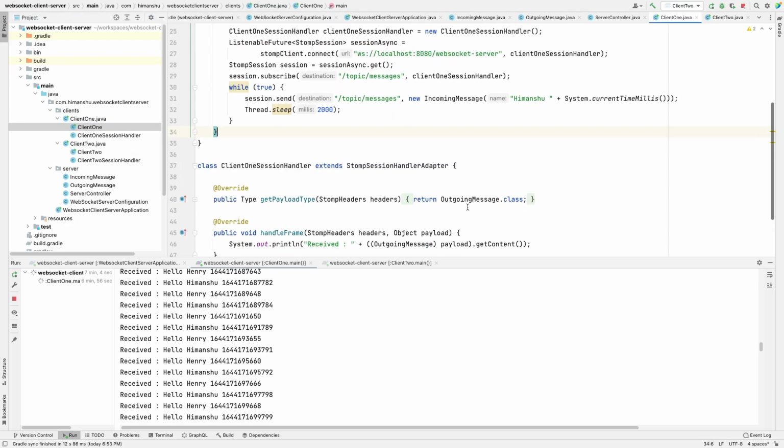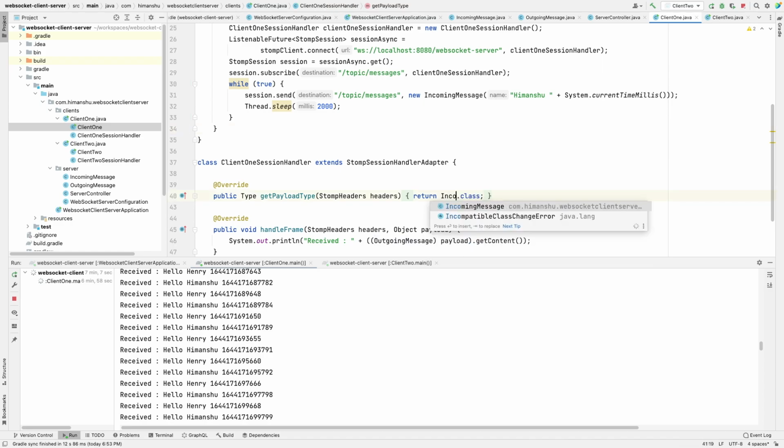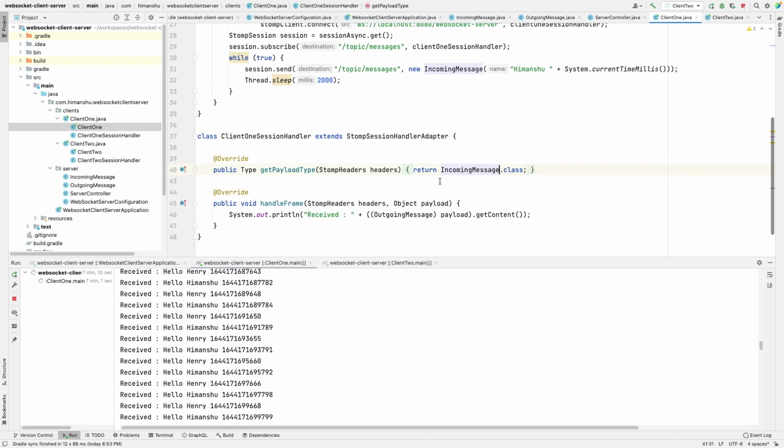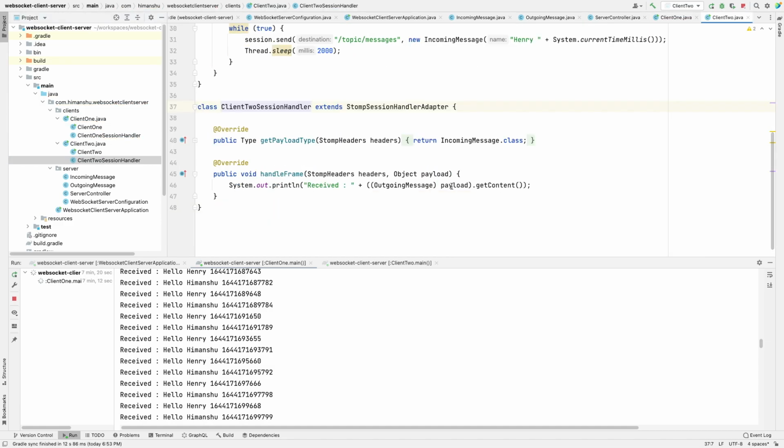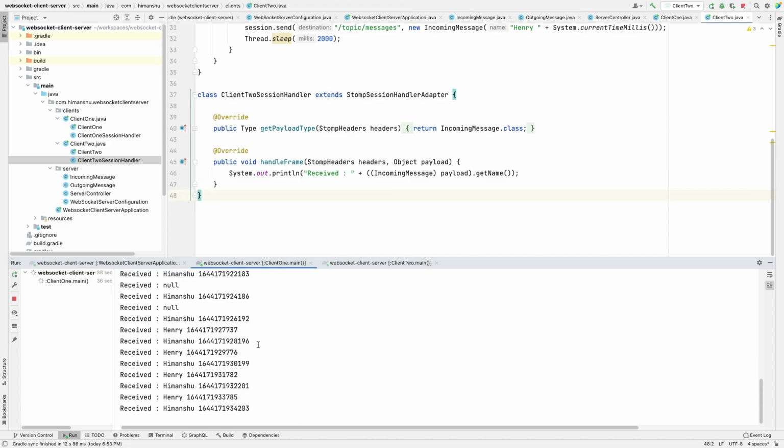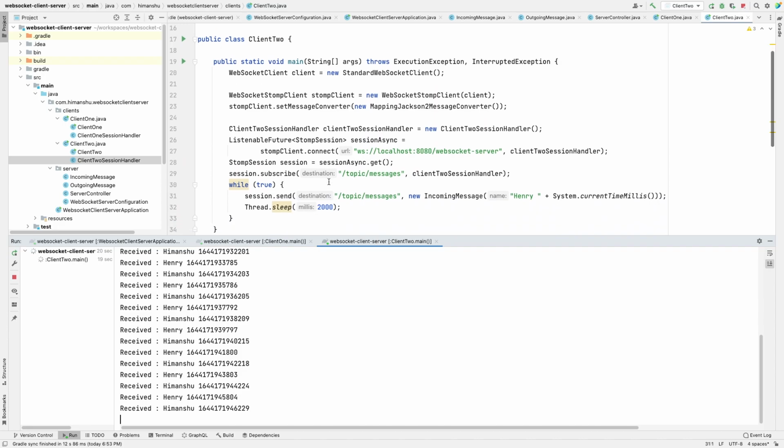And over here also it will be incoming message, and we say get name, and here also it will be incoming message and we say get name. Okay, let's rerun our clients. So here you can see clients are interacting with each other on the same destination.